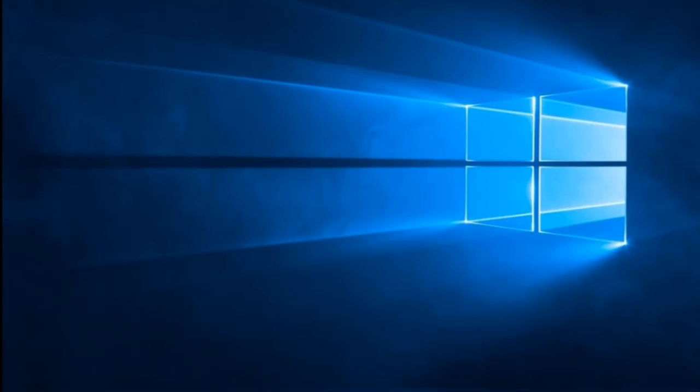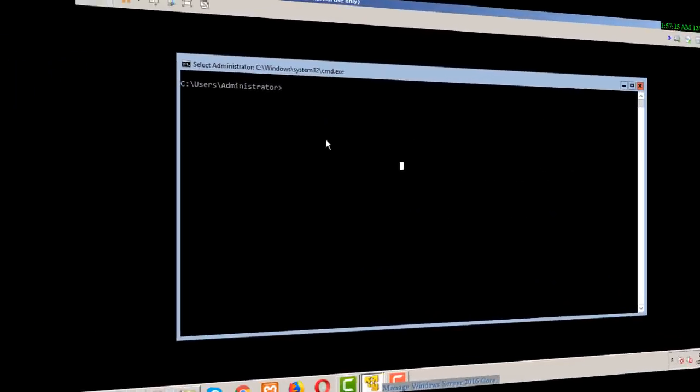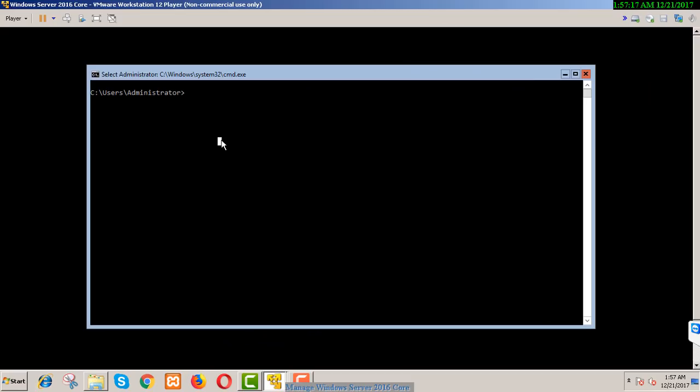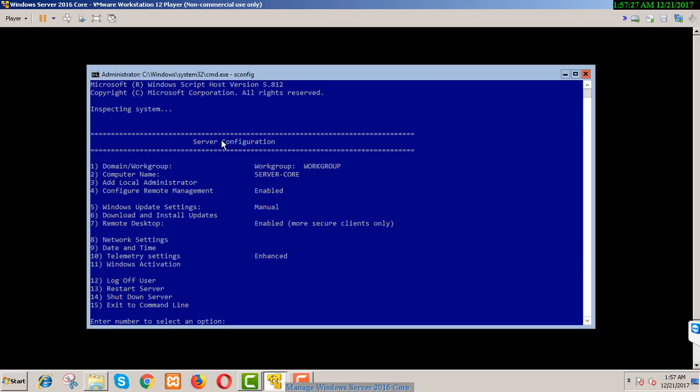First thing, we need to join our Server Core to a domain controller. Let's check. I'm using the sconfig command. And you can see here the domain/workgroup is still workgroup, so this core machine is not connected to any domain controller.